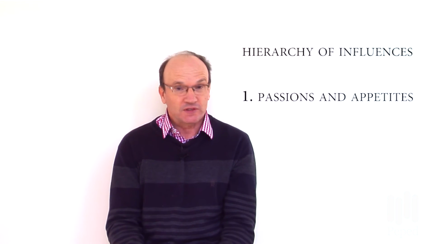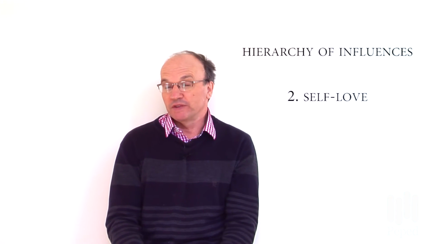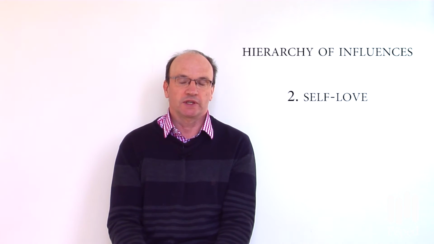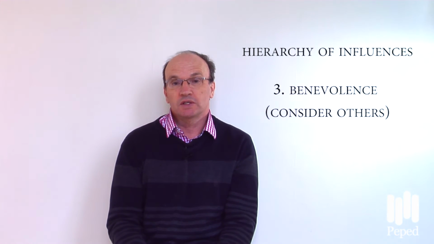And Butler argues for a hierarchy of influences which control our behaviour. And none of these is necessarily immoral. The first is passions, feelings, desires that we all share, appetites, if you like. The second is self-love, or the desire that we all have to pursue our own self-interest. And Butler says this is entirely reasonable and has no particular moral worth, right or wrong. And thirdly, there is benevolence, which is the capacity to consider the interests of others. And as I mentioned, these are really morally neutral to Butler. And let me just illustrate how they might work.